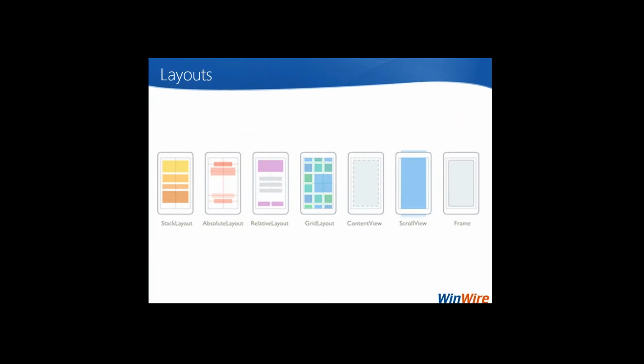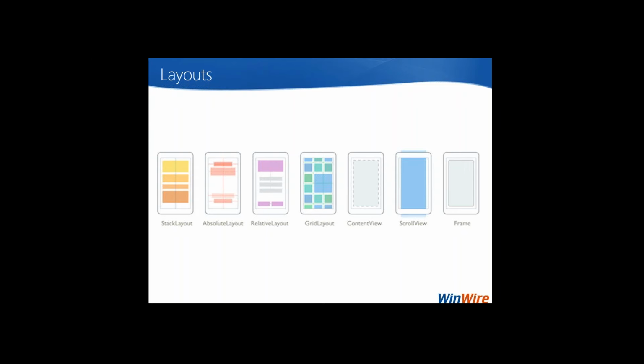There are a number of layouts available that you can use. First one is the stack layout. With a stack layout you can place controls in either vertical or horizontal stacks. Then there is the absolute layout, where you can place controls by giving coordinates. There is a relative layout, which basically aligns with the controls placed next to each other. And there is a grid layout that you can use to create columns and rows, those kinds of structures.